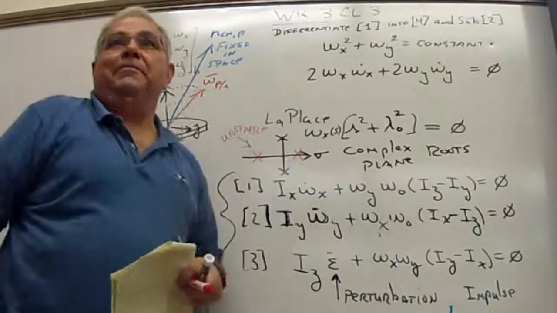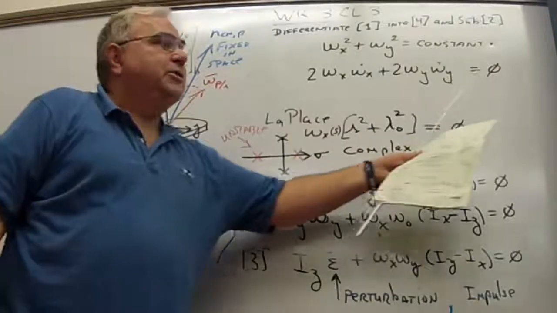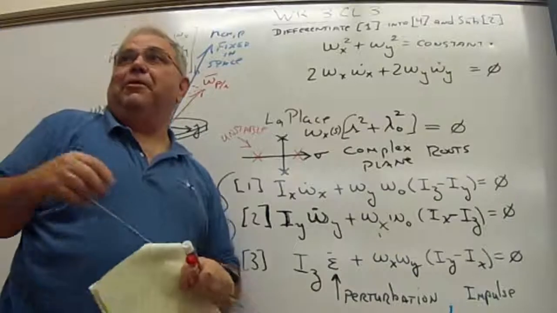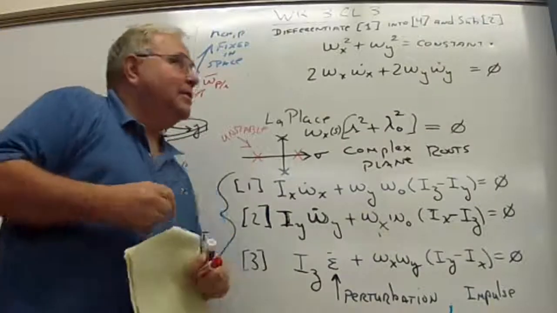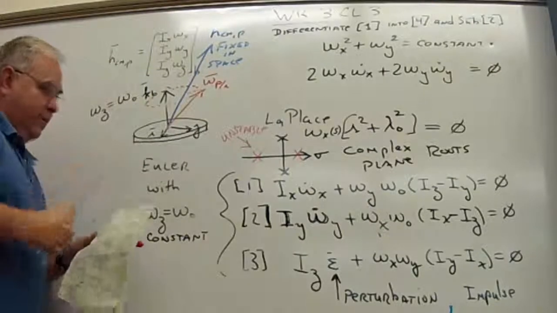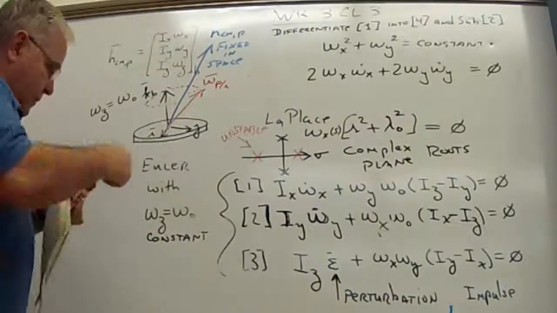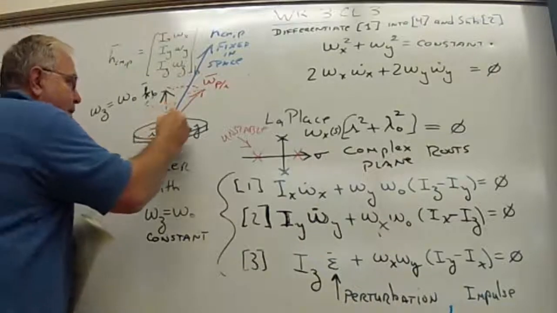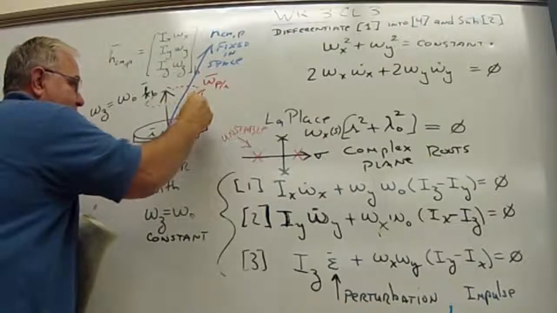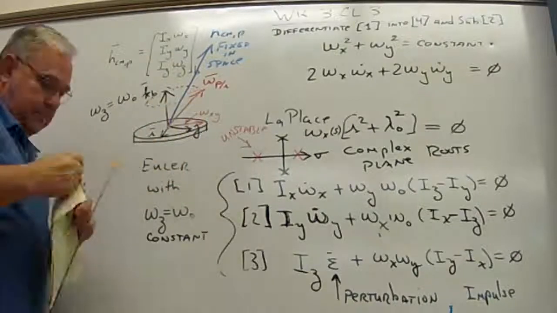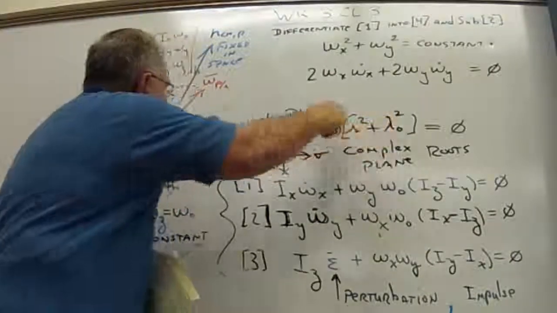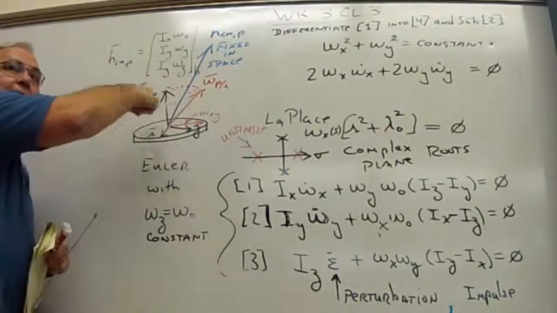He adds them together, and he comes up with this equation, and he says, therefore, this is a constant. I thought the way he did that was just very elegant, very nice. So that means that your omega x vector added to the omega y vector, if we call that omega xy, so we'll have an omega xy in this body axis. That's constant. So the omega xy is rotating at lambda 0 in the body disk.